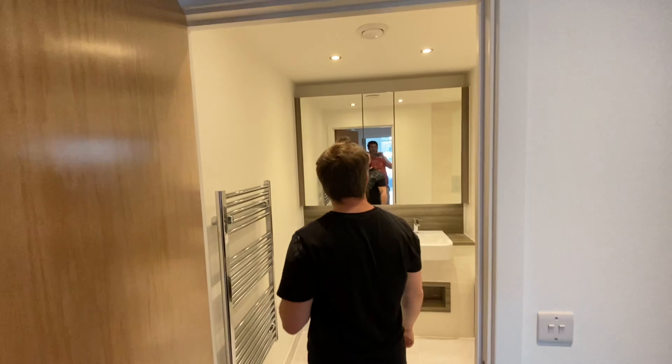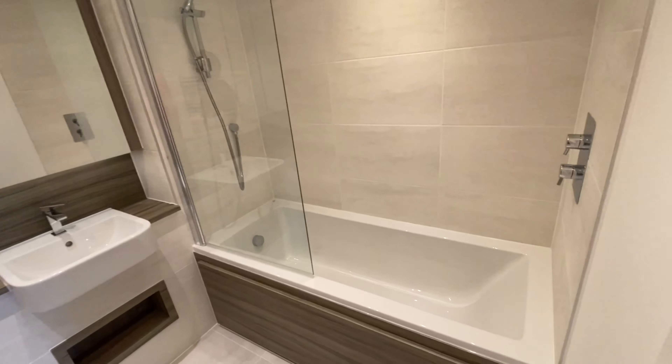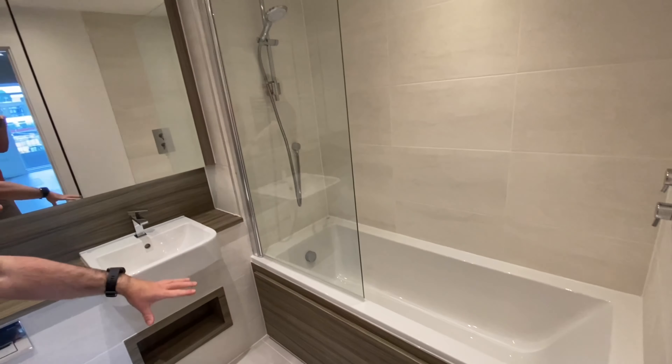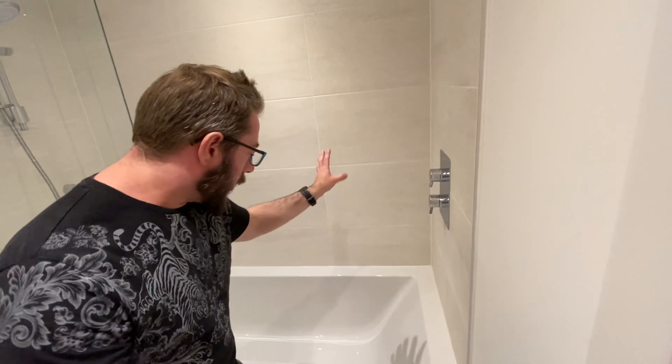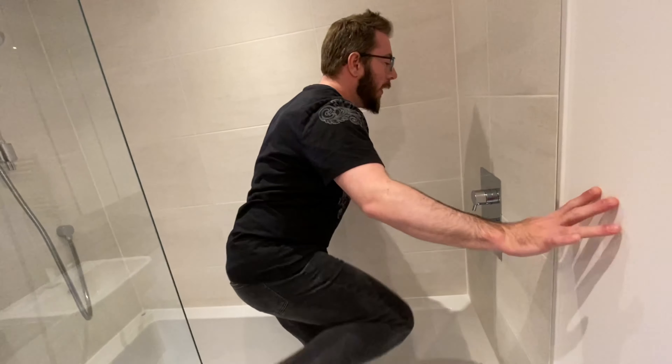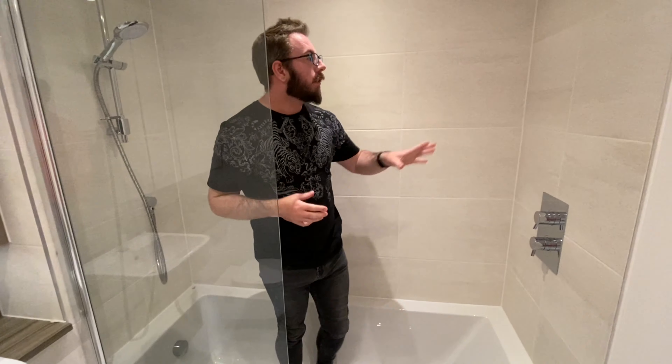Let's go through this door here — we have a bathroom! So this is a really lovely bathroom and shower. Obviously a bath with a shower above. We have the controls over here, which I quite like — let me just show you a demo. You can get in without getting wet, you can adjust your temperature and the flow, wait till it gets nice and warm and then step in. I really like this. The tiles are nice as well — I think they're lovely and warm.